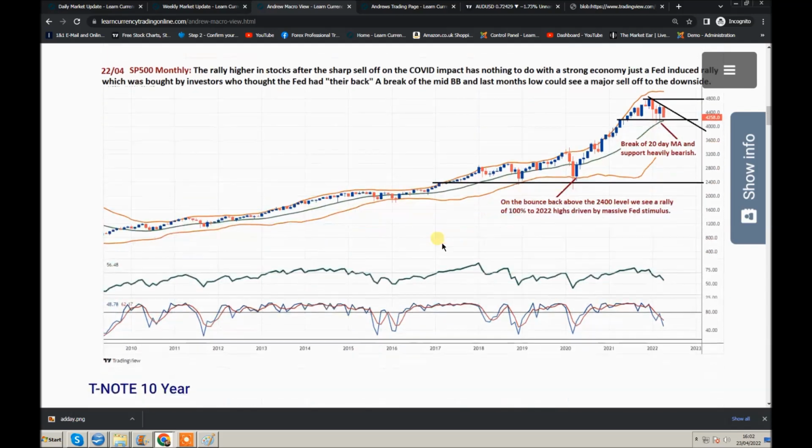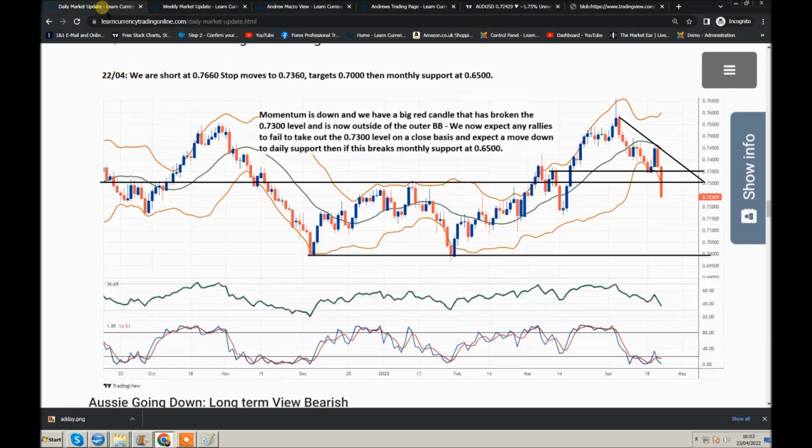I just want to show you this monthly chart because it's illuminating in my view. The 2-4 level here, the COVID sell-off, then the Fed come in with stimulus and they power that rally higher. That's all to do, or the majority of it to do with Fed stimulus and investors coming in who just basically have the view the Fed has their back. They don't anymore. The Fed are withdrawing stimulus, not just hiking rates. You've seen some downside. If we break this 20-month moving average, you could see a really volatile sell-off to the downside, okay? So, I think the big picture points to more dollar strength and in particular more Aussie dollar weakness.